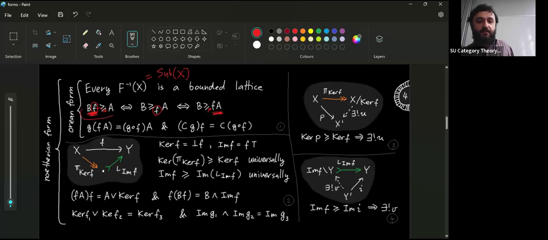The fact that this equivalence holds, we all know quite well, at least those of us who are familiar with Galois connections, is an adjunction between posets of subgroups, between inverse image and direct image. This is functoriality of the direct image and also of the inverse image, which is also quite evident for groups. Take a subgroup A, take its direct image under F, then under G, which is the same as taking the direct image of A under the composite GF. And the same rule applies for inverse image. Okay, now the main axiom, okay, we're not at the main axiom yet.